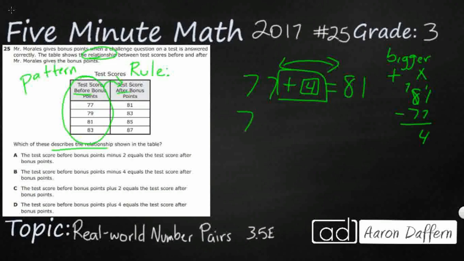So let's see what happens if we say plus 4. What we need to do before we say that as our rule is we need to make sure that it works for all the other numbers and all the other rows. So 79 plus 4. Does that equal 83? I'm just going to count on: 80, 81, 82, 83. That works just fine.